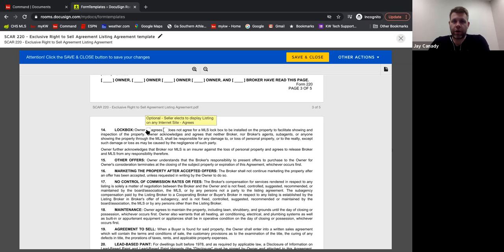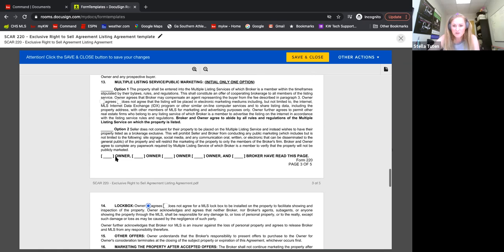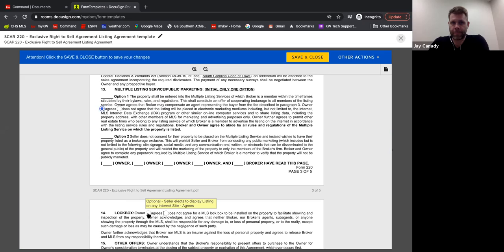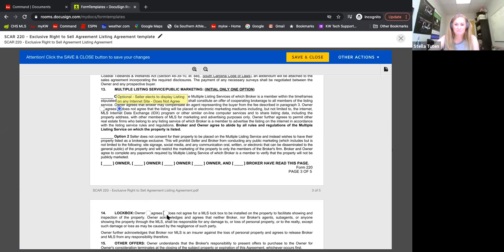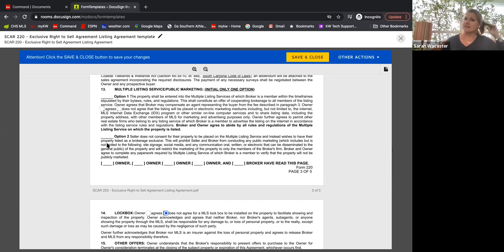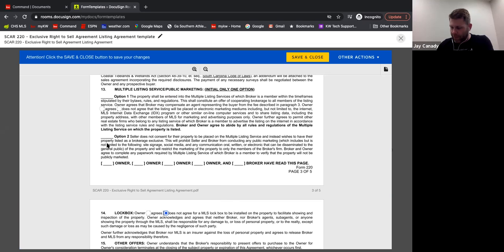Lockbox. Owner agrees. Okay, wait, Jay, scroll up. When you select lockbox, yep, it does it on yours too. Oh, look at you, it unchecks that. Yeah, it does it on mine too. It drives me insane. Okay, let me make a note of that because that's another form glitch that I don't like. But that's not even just in a template. It does it consistently when you're filling it out. There are a couple other glitches that I've made a note of in a few other forms that I'm bringing to DocuSign's attention.